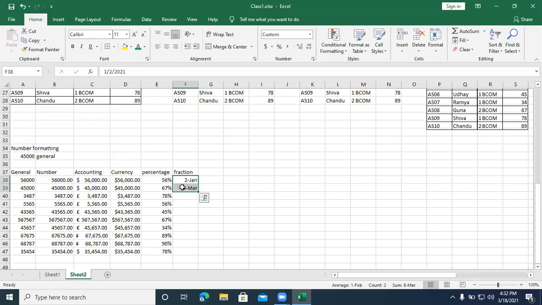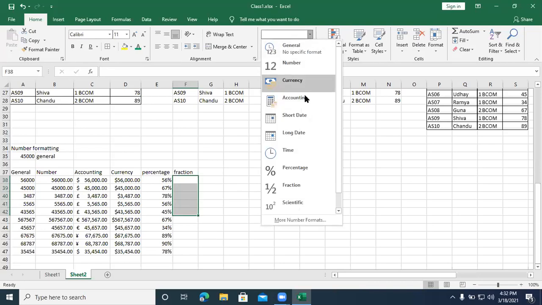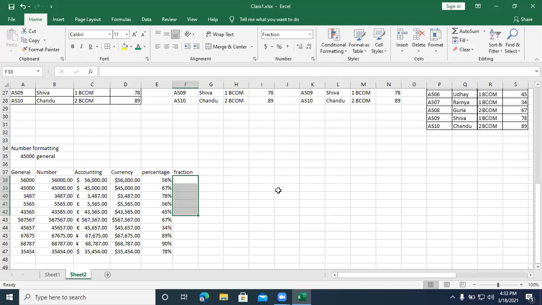Whenever you want to apply fractions, first select the cell, convert it to fraction format, then start entering 1/2, and it takes your value.